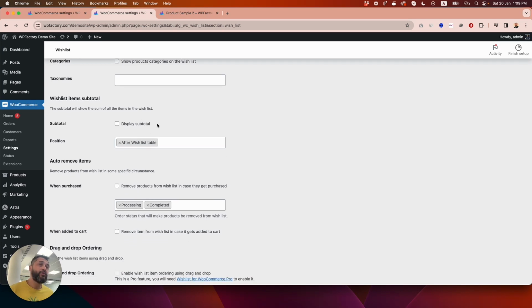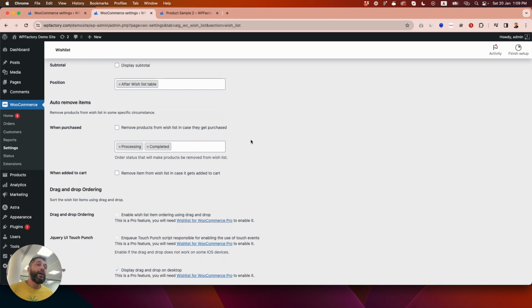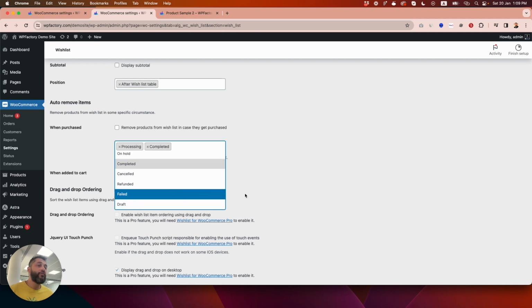Also now, as you can see here, we have the option to display the subtotal after the wishlist table, or you can add it before the wishlist table. And also you can have the auto remove item style, like this option helps you to remove the items from the wishlist once you, let's say, bought the product, or for example, as you can see, you put it cancelled, refunded, or failed, or draft.